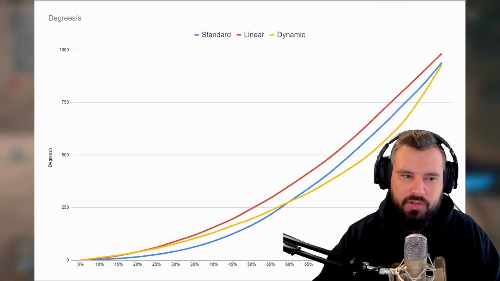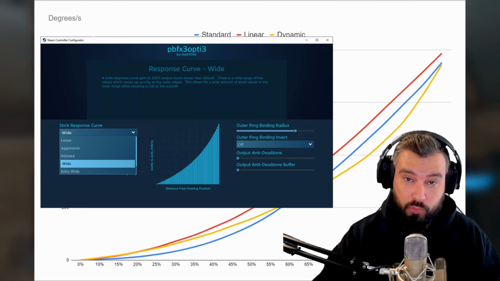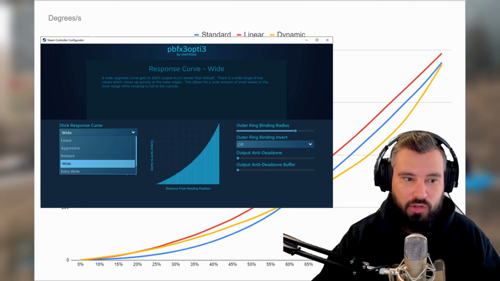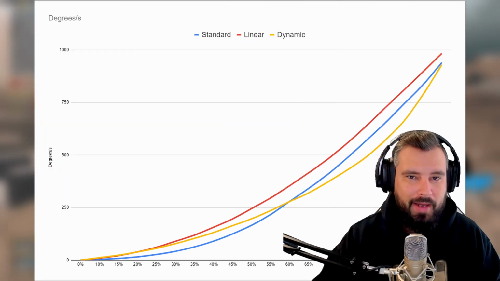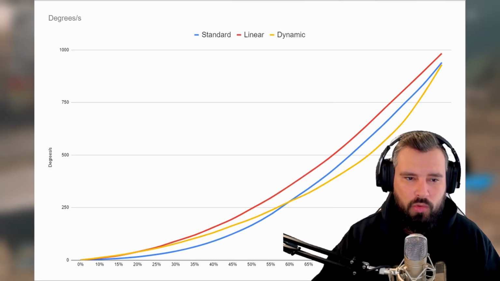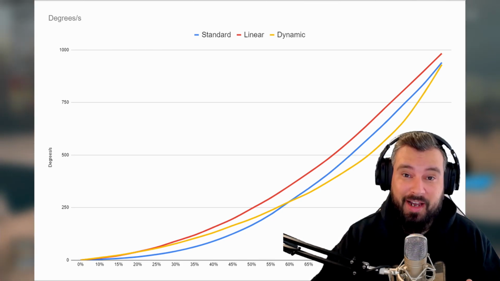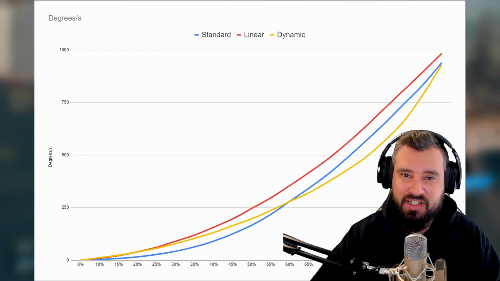I started playing around with it because in Steam, you can actually change the response curves manually. And I made it look a bit more like a standard curve, and it started to feel a lot like linear in Warzone. Now, it may not matter to you, but this was a big deal to me because I really wanted to do some training and try and build up some muscle memory on a software where you can actually monitor your progress, keep statistics, all that sort of thing.